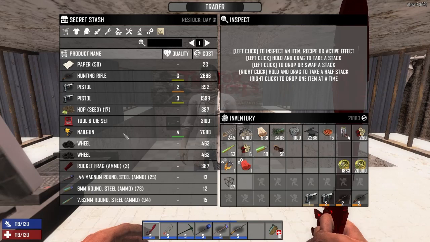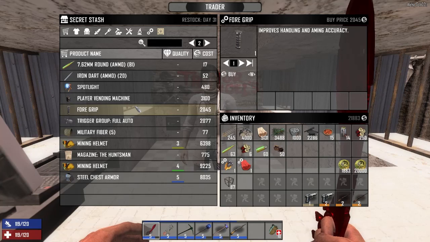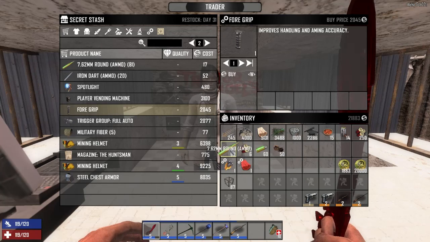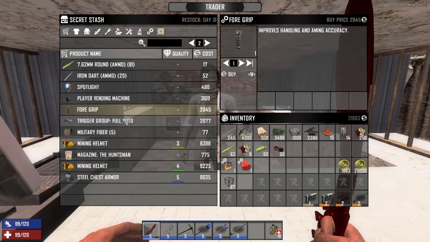What you got for sale? Give me something good, please. Trigger group full auto, we have that. Ooh, a foregrip. Here I am looking at spending all my money on these when I should be looking at ammo. I had 500 ammo on Horde Night for my sniper rifle, and I think I only wound up having 100 or so left. I used up all my 9mm. That was a little bit more fun than the sniper rifle.